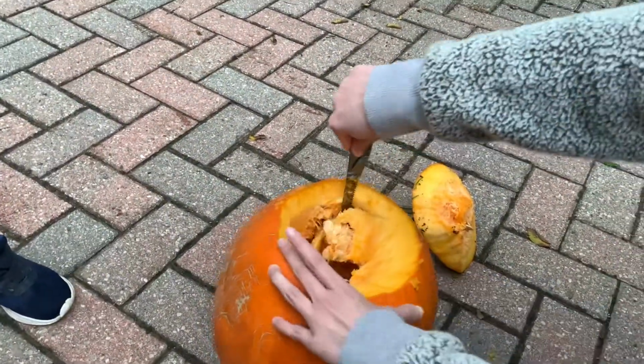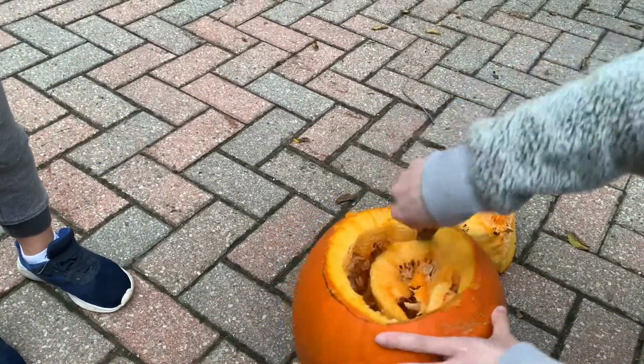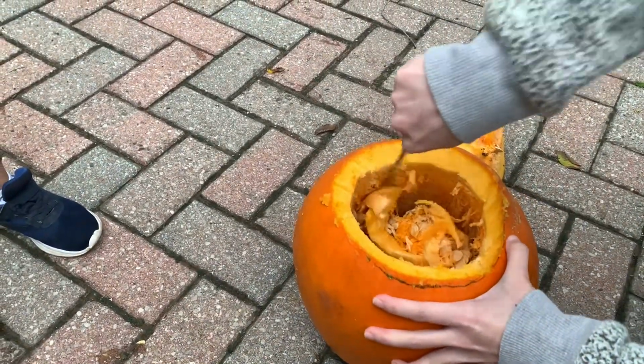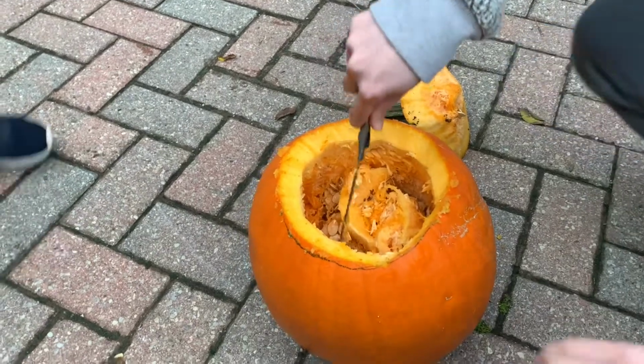I need that to hold because it's dirty. Patrick can lift all the stuff out. That'll be his job. Kids like to get their hands all yucky. That's right. Okay. I did bring a plastic bag. Patrick, get the plastic bag. Get the plastic bag.